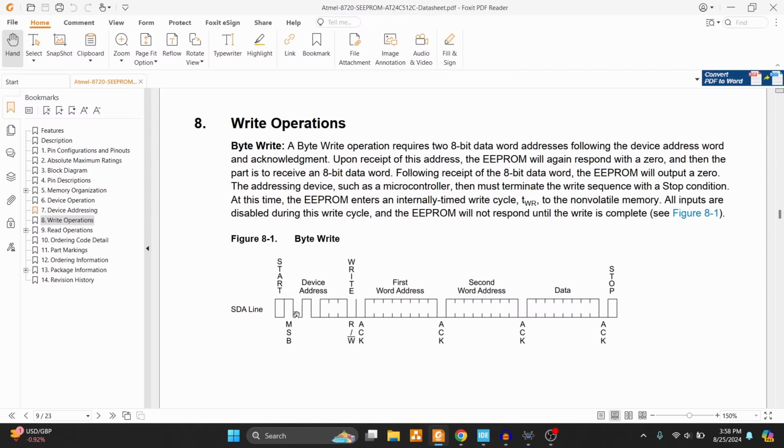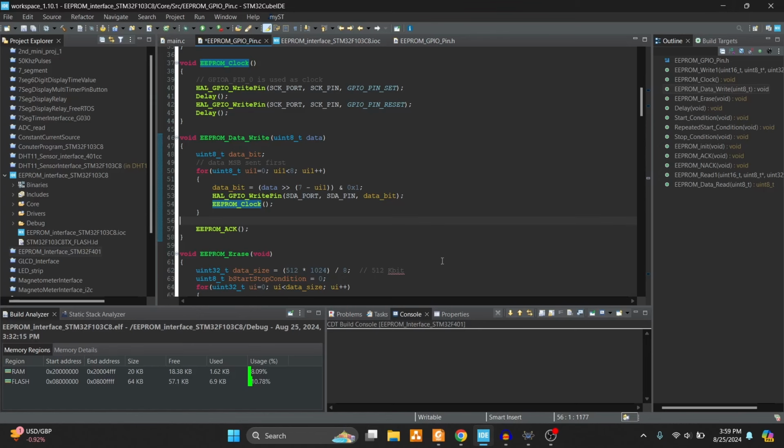Now first we have set the device address, sent the device address. On the 9th clock cycle, the device will send the acknowledgement. When the acknowledgement bit is set by the EEPROM device, it will be at level 0, meaning that positive acknowledgement is received.